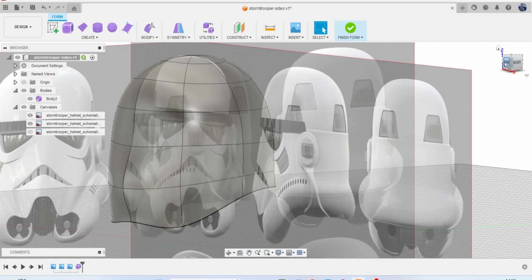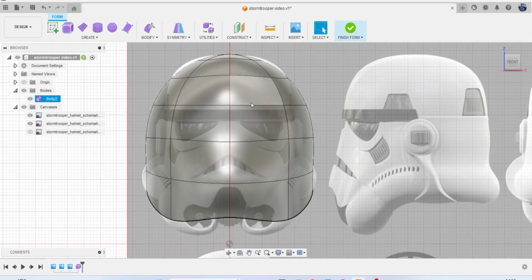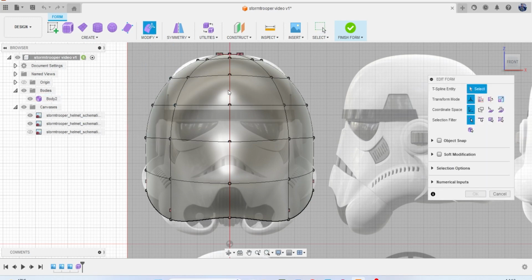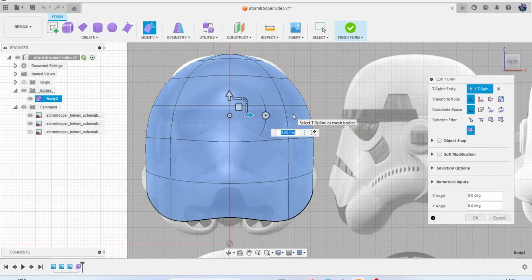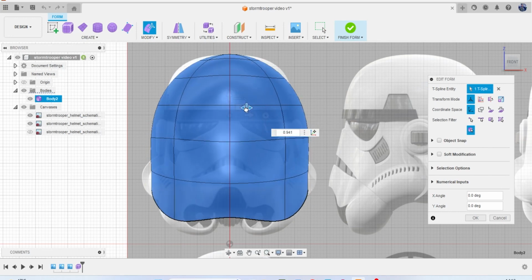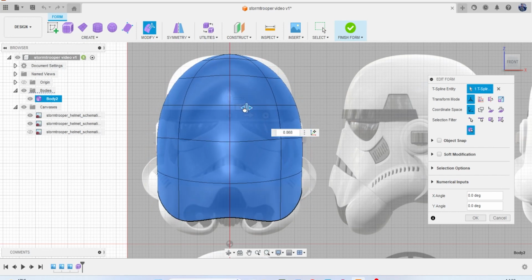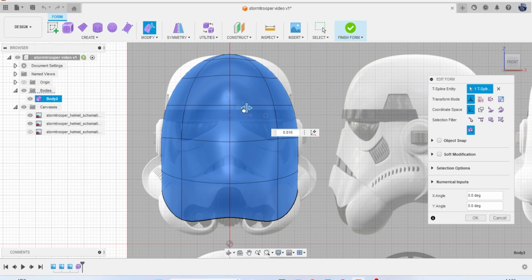Let's jump to the front. And then same again, let's edit form, but this time let's just do full body first. Just scale it in a bit more. Like that.